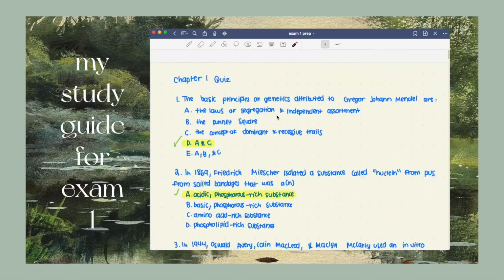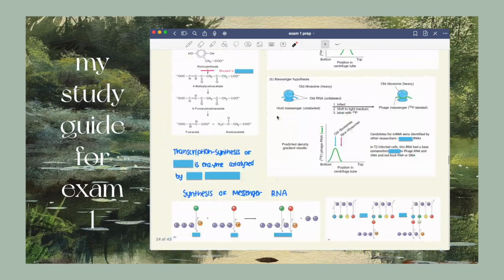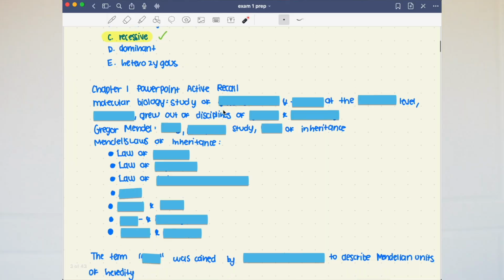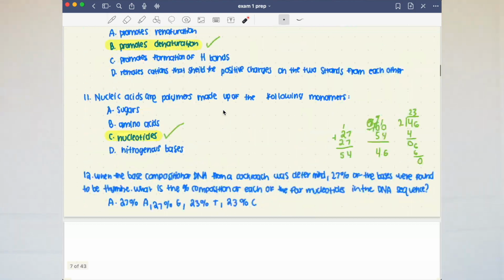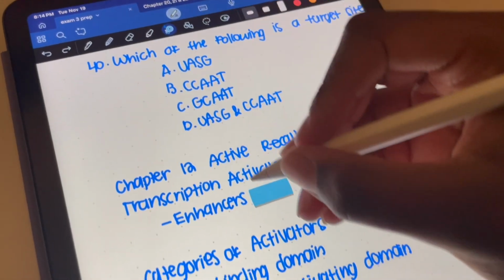Then after class, ideally immediately after class, I would start creating the study guide for that chapter. My study guides for molecular biology are very detailed and very long. For instance, my study guide for exam 1 was 43 pages in GoodNotes, which is a lot. What I do is I literally write, not word for word, but the important stuff from these slides in my study guide, and then I will tape out the stuff that I need to memorize. And then I just go back and go through this, untaping and retaping as I'm studying.